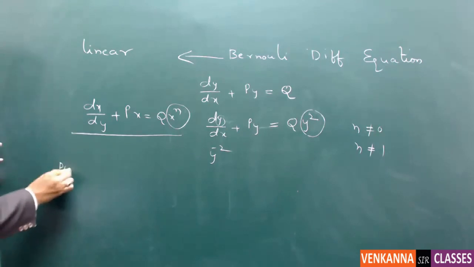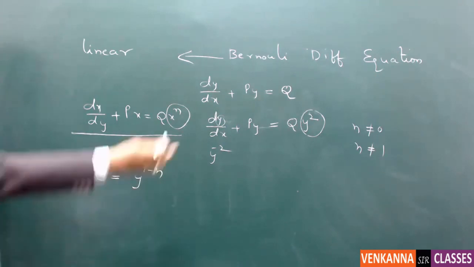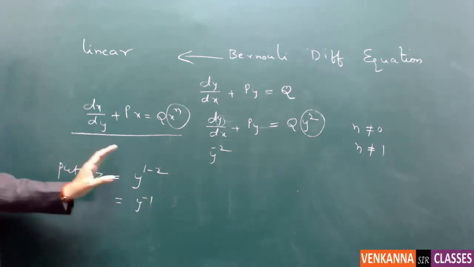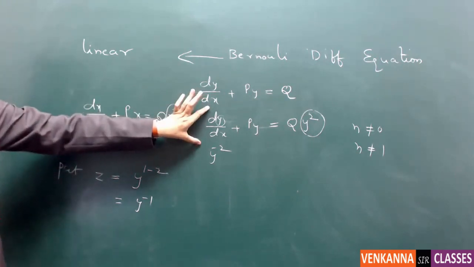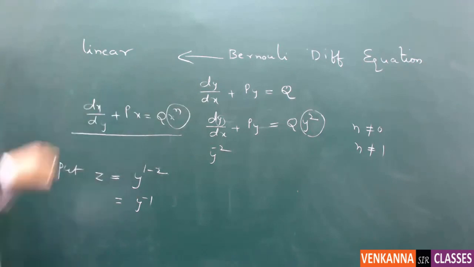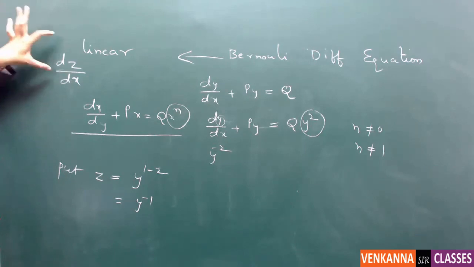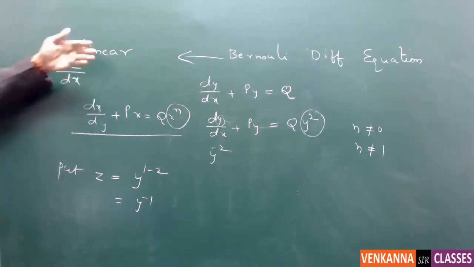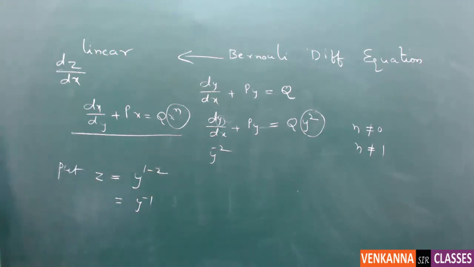So you are going to take the variable z is equal to y power 1 minus n. So here n is equal to 2. You are going to take that y power minus 1 is z, differentiate that, and substitute the respective differentials in the equation. So what happens? The linear form will come under the variable dz by dx. We follow the usual procedure of linear type. We evaluate the solution. In the final answer, in place of z, we substitute the respective value. Okay? Is the approach clear?